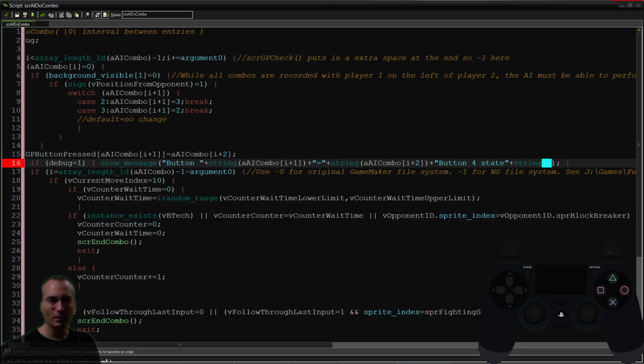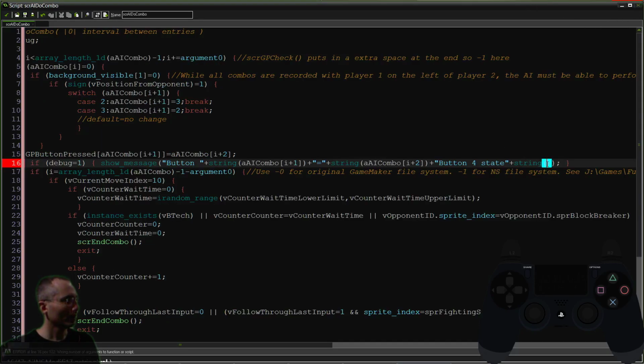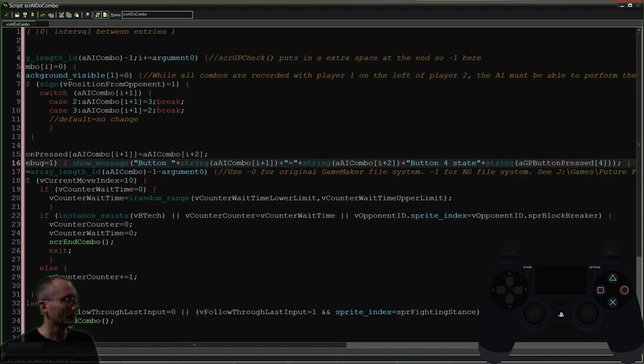And what I'm going to do is I'm going to pull up these gamepad buttons, and this is the one that we want to see. We want to see what this state is. So turn that into a string, and actually, you know what we want to do? We want to know whether it's pressed or not. So we're going to use just a little bit different array value for that. So that'll tell us whether it's pressed or not.